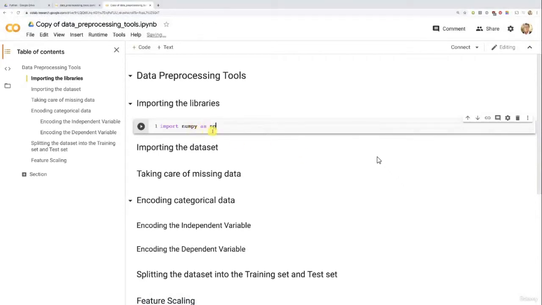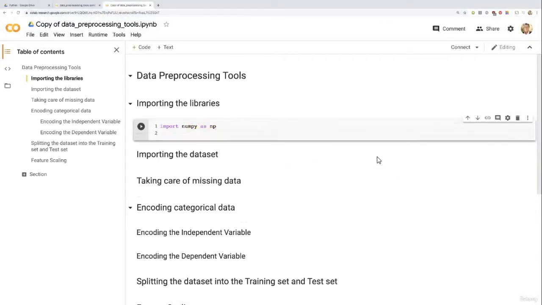To create the shortcut, we use as and then the shortcut name. So each time we want to call it, we actually call np. Then the next library to import is matplotlib.